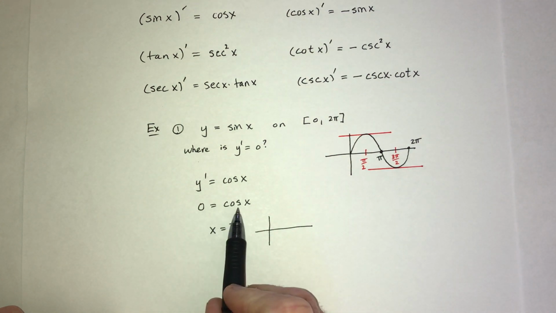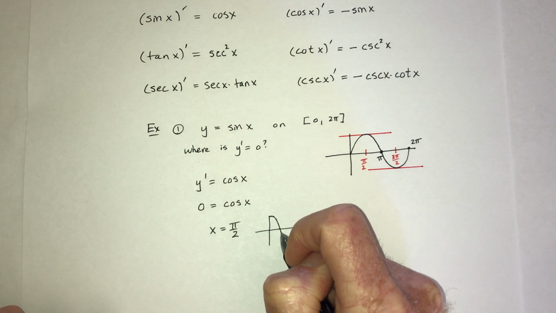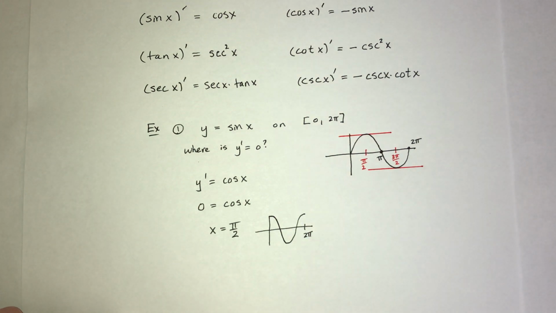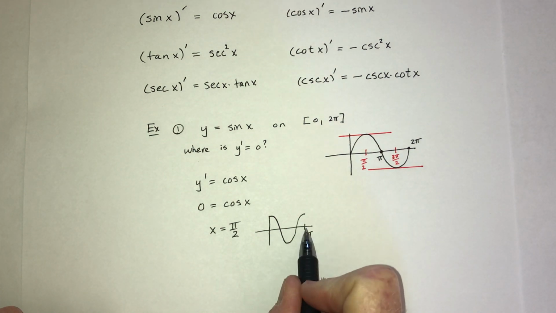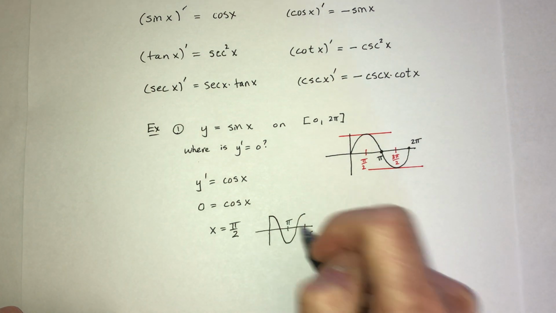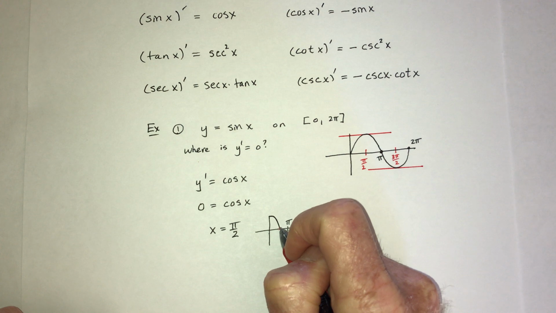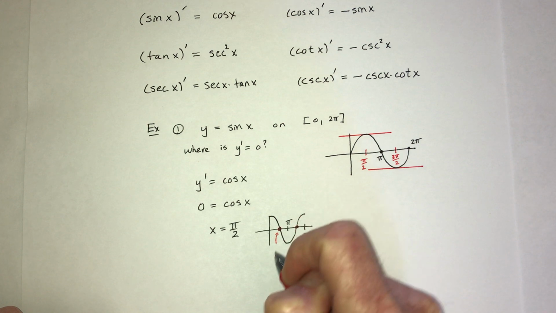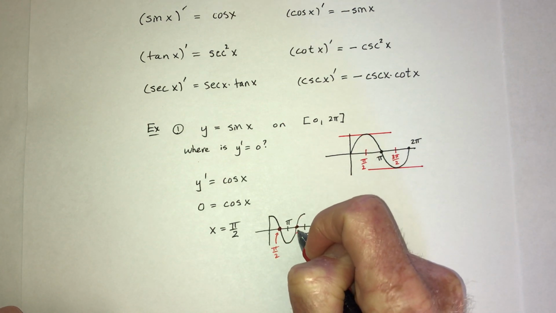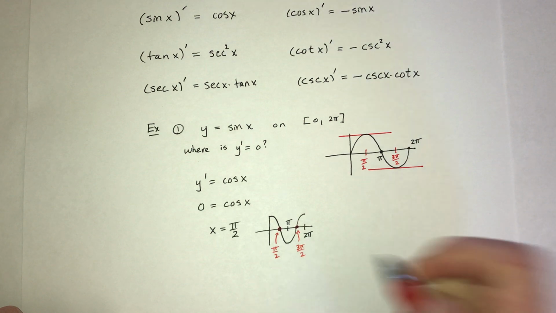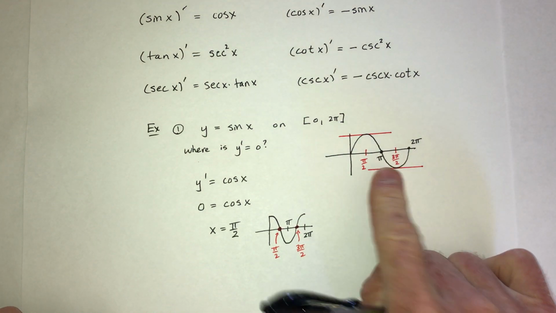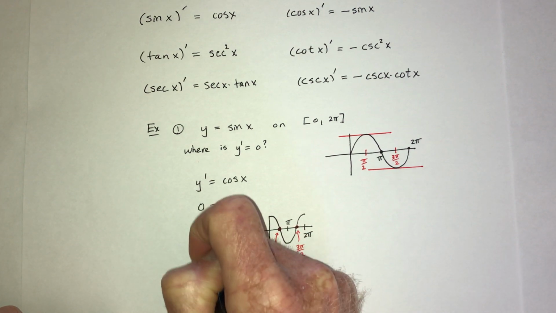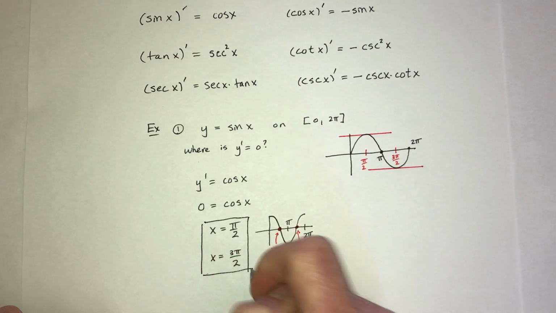So this equation right here is saying if you were to graph the cosine function, which I'm doing right now, then when does it equal 0? So this would go from 0 to 2 pi. In the middle would be pi. And so there's two places when it equals 0. One would be right here, and one would be right there. This one would be pi over 2, and this one would be 3 pi over 2. So sure enough, I did it right the first time. Pi over 2 and 3 pi over 2 are our two answers.